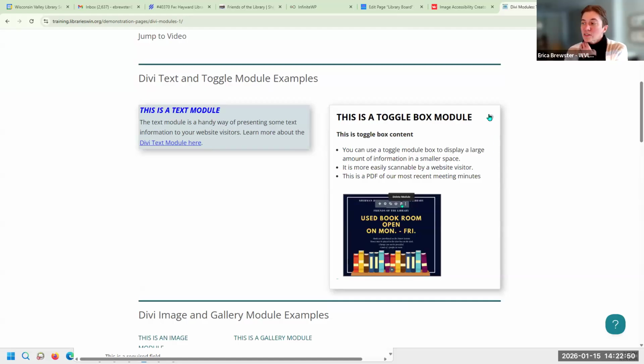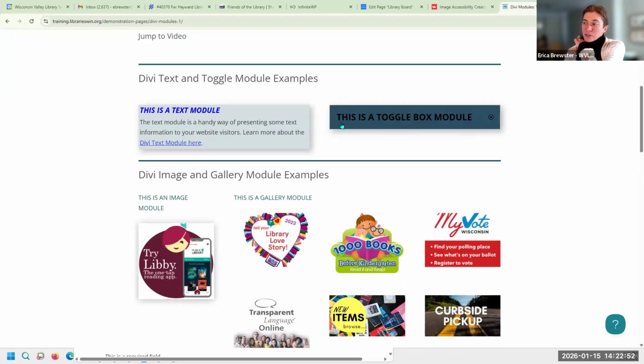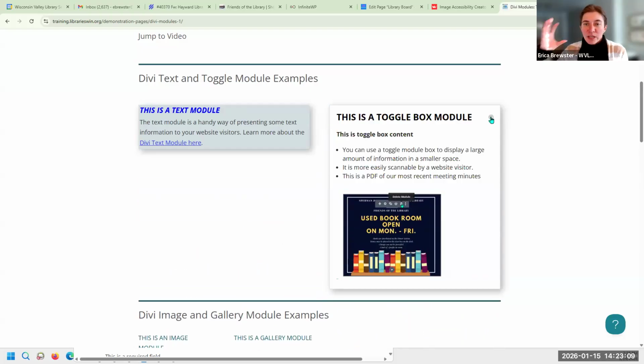And this is a bad example because I think I made a global change to my modules, and I will have to come back and fix this. This is not contrast ready, but the function of this module, even though it's hidden visually to a sighted user to save space on a page, the content of the module is still accessible to a screen reader, even though it is collapsed up and down.